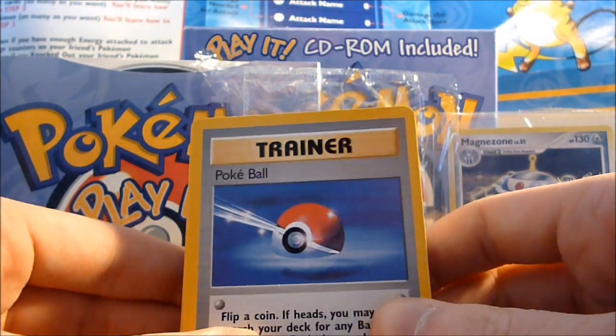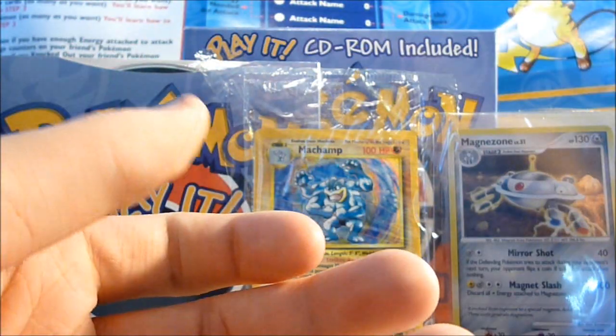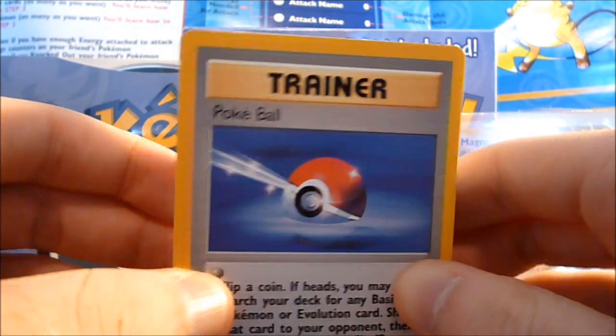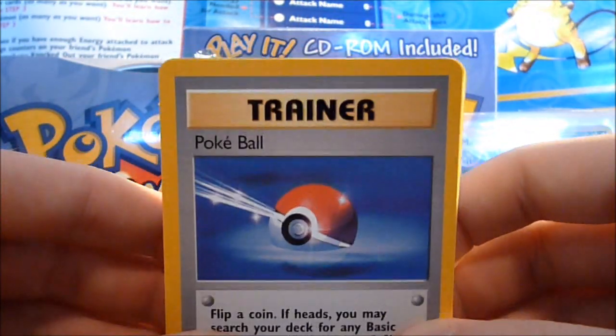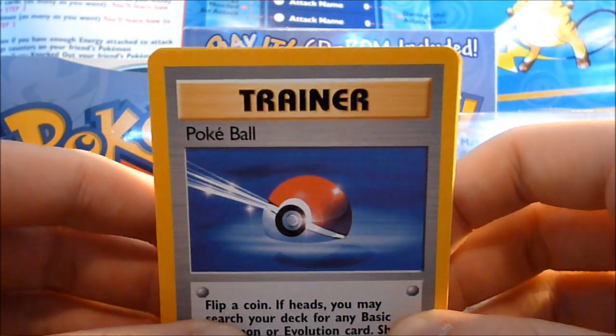Alright, so there you have it everyone. The glorious base set 2 two-player starter set. These cards smell absolutely wonderful, and if you watched my Neo Destiny Dark theme deck opening, you'll know how much I appreciate the smell of these cards. Because they just smell so good. It's amazing. It's nerdgasmic, and it's just absolutely wonderful. If you ever have the chance to open something old school, do not pass it up.